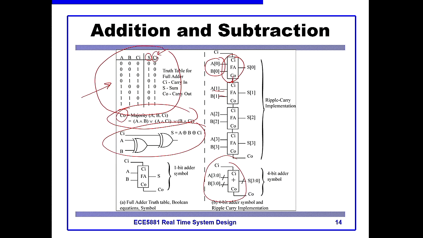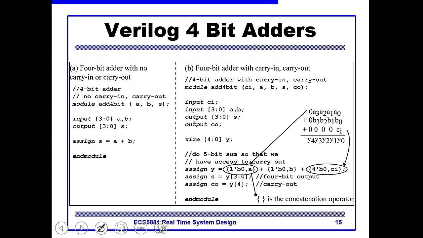So that's all very nice. So we can now implement that in several ways. What you see here is the simple form on the left. We've got our 4-bit inputs and output S. We just write that as A plus B. So the result of A plus B in Verilog, we're adding 4 bits to 4 bits, is a 5-bit result.